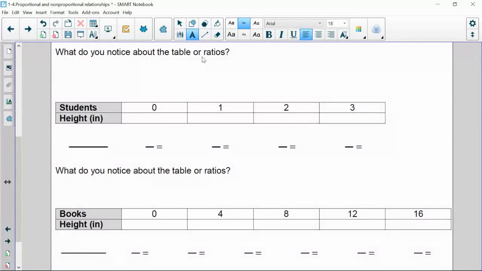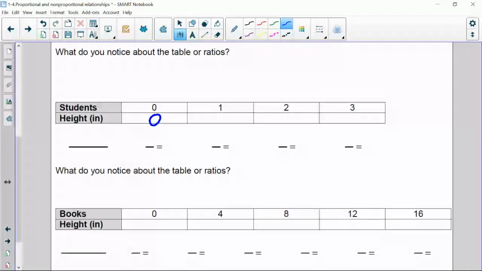Okay, so say I have students lining up and laying down on the floor and we want to measure their height. I have no students, so we know we have no height. Say we measure one of the students and they're 62 inches. Then we have a second student measuring their height along with the first student. The first student is 62 inches. Maybe the other student is 65 inches. So together we have 127.